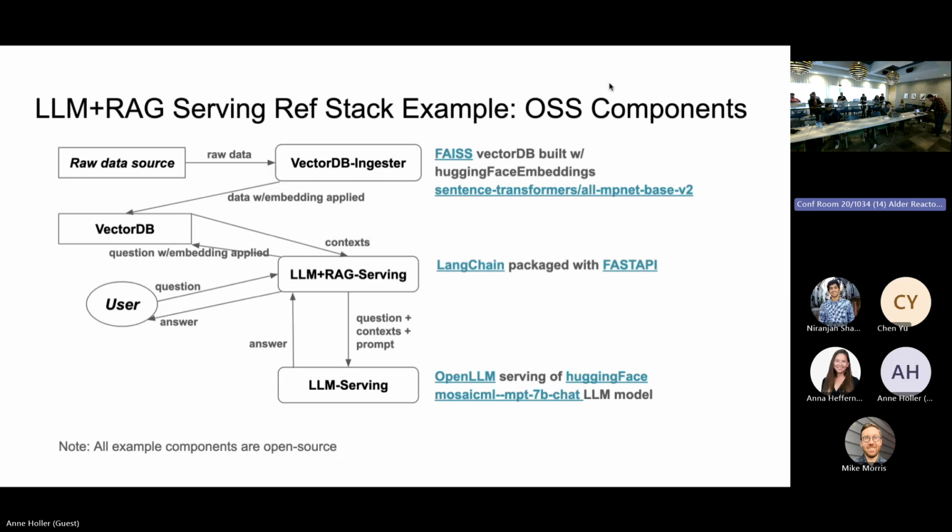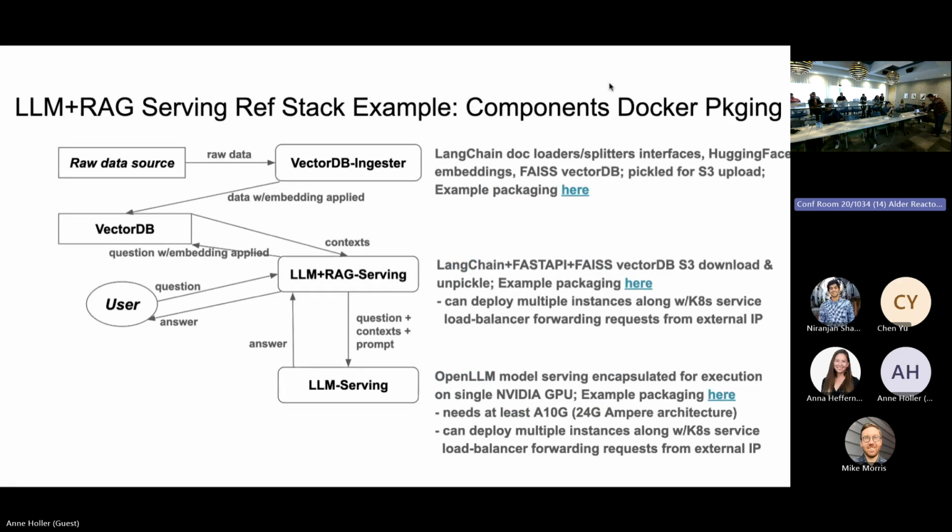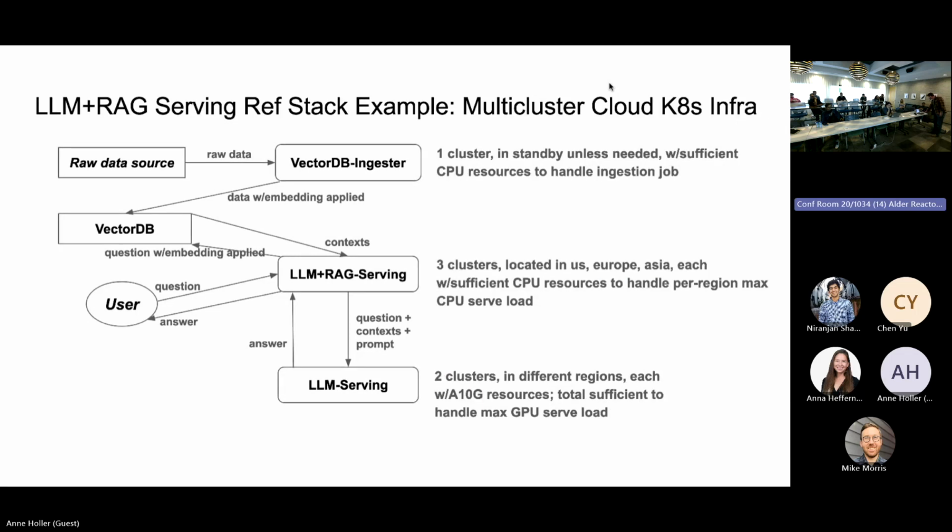Maybe in the interest of time, we'll move on. So talking about how these things are packaged with Docker, taking into account some of the considerations that are required for each one of them. Again, our LLM serving component is going to need to be GPU aware, and a few other pieces. Okay, so talking about high availability, back to your earlier question about why not just use one big cluster.